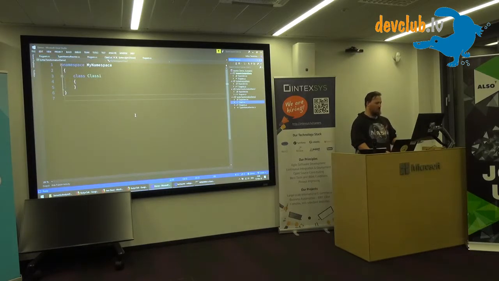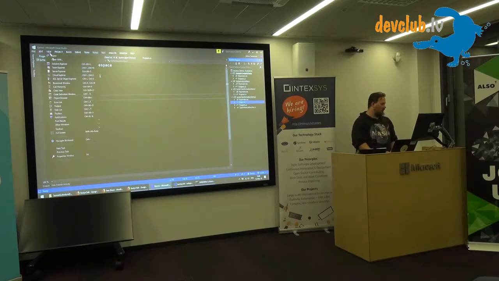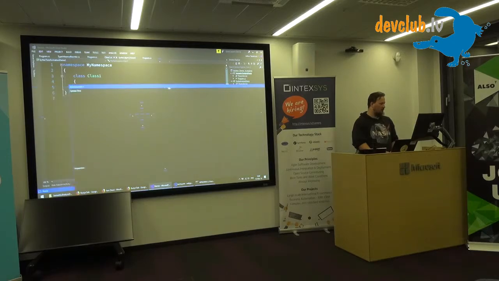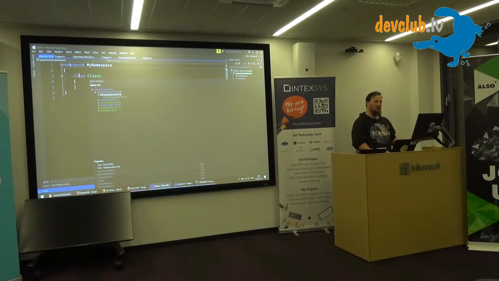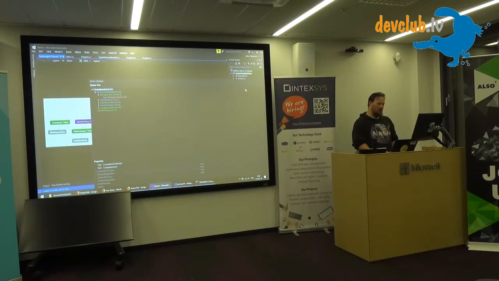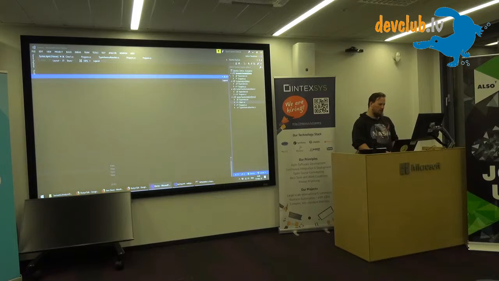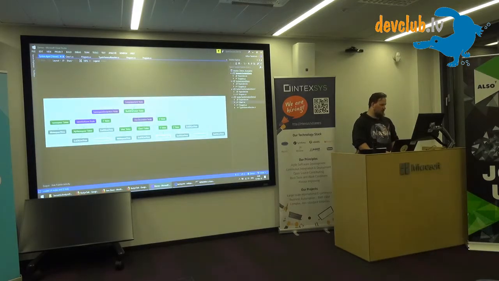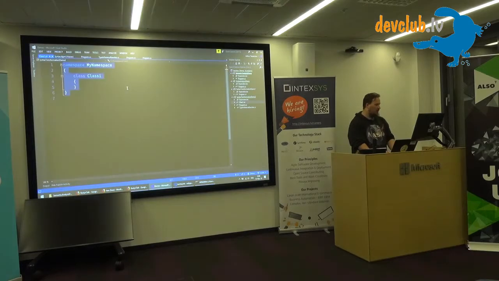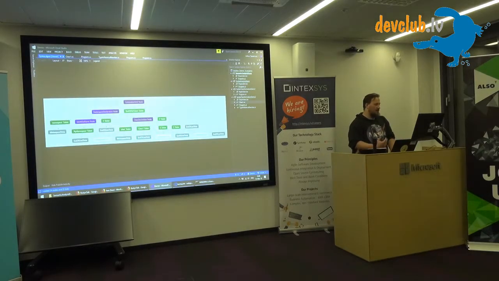So we've got a very simple class here, the same one that we had there, and in Visual Studio there is a built-in thing that's called a syntax visualizer. If you open it up and click on something in your code, you get a tree. It's not very beautiful, so there is also a built-in visualizer for that. It looks a bit cooler. Oh, I already had it open, sorry. So let's close this ugly thing, open this marginally less ugly thing. So our code looks like this. It's a namespace and a class and some braces and nothing else. And this is the actual abstract syntax tree.